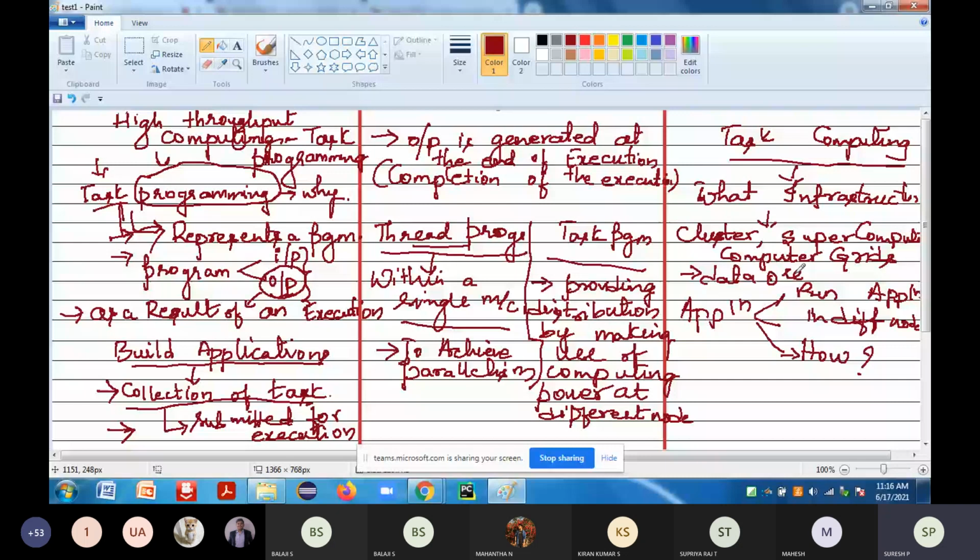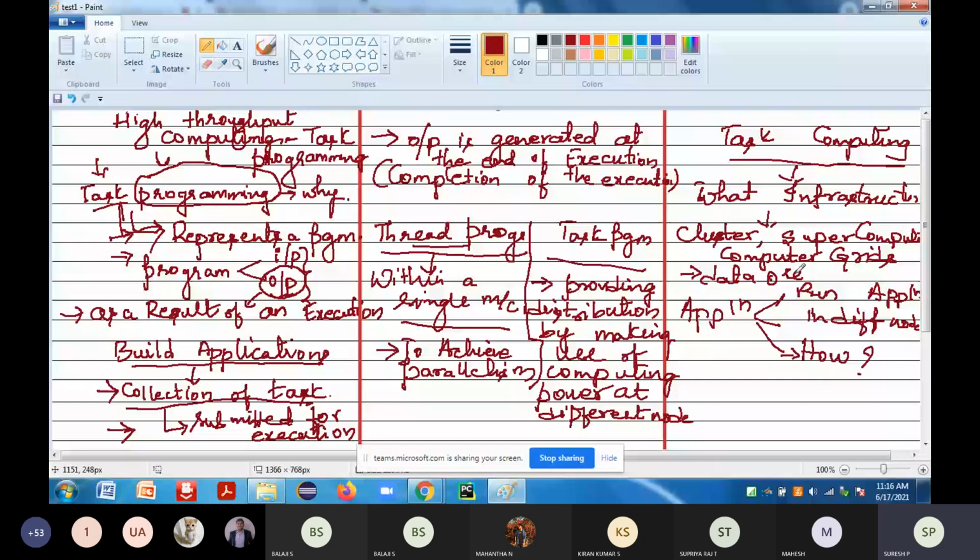Okay, a larger number of clusters of computers should be there, or you should have supercomputers, or computer grids, or data centers which are geographically connected across the globe. So now when you are achieving this, what do you require? How you are going to obtain this particular solution is the next question. When you have this terminology, how we are going to get it is the next question. This particular solution can be achieved by the cloud.